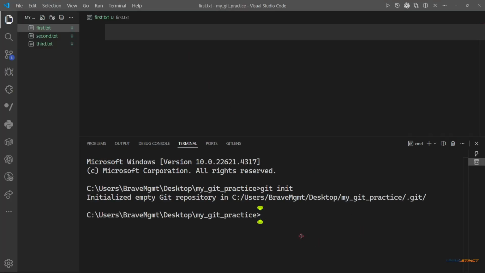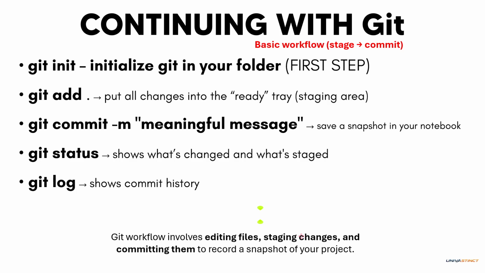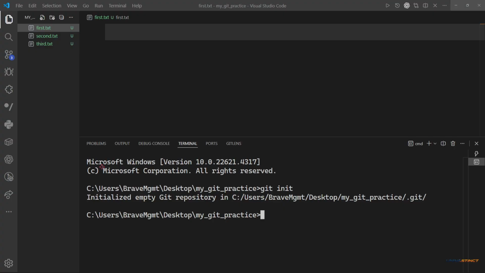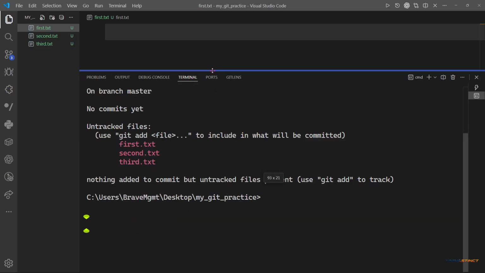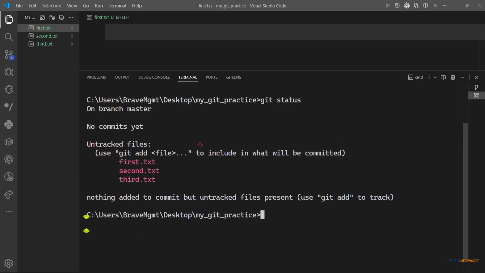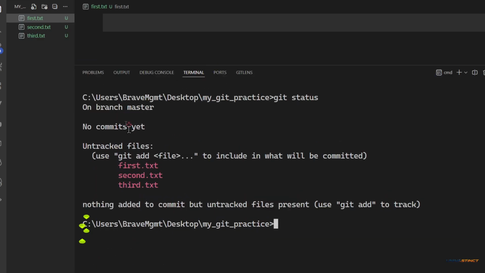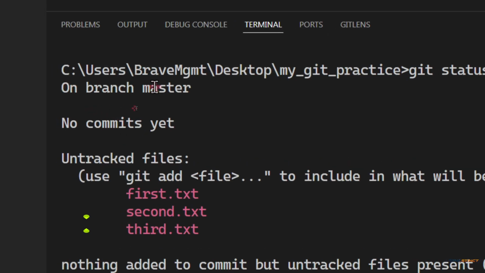But before I show you how Git should start tracking your files, I want to show you how you can check your status, whether Git is tracking it or not. In this case, you can type what we call git status. So we'll type git, then status, enter. Git is going to tell you what files are being tracked and the files that are not tracked.